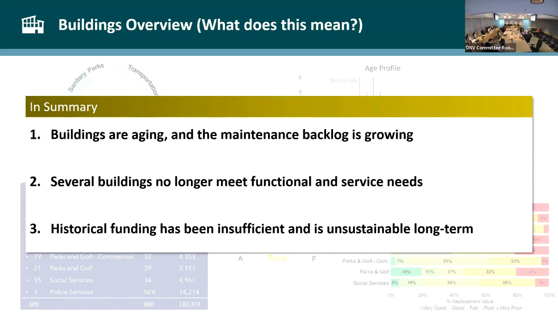So we see that some things like functional limitations, program changes, demographics, regulatory updates and the likes, they're all increasing pressure on our buildings asset category. And the last item here is that historically, the need to repair and replace buildings has been growing and funding hasn't necessarily kept pace. These are quite expensive assets because we are talking about some of our bigger assets. And so collectively, as a team, we're starting to make more strategic decisions to clarify what our priorities are and starting to better manage those long-term risks.